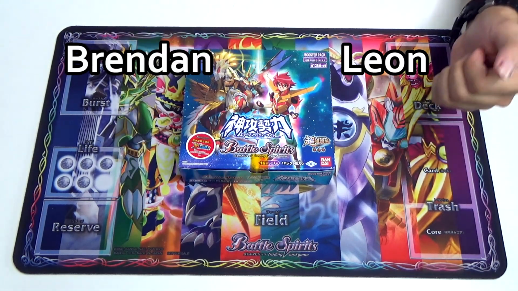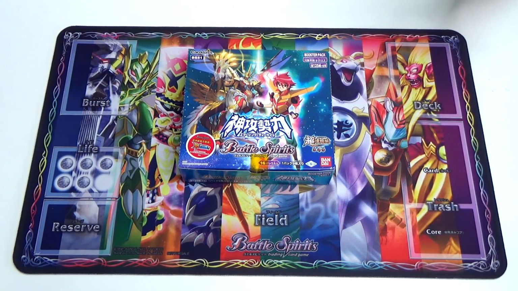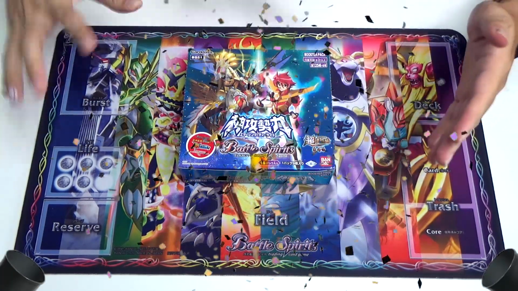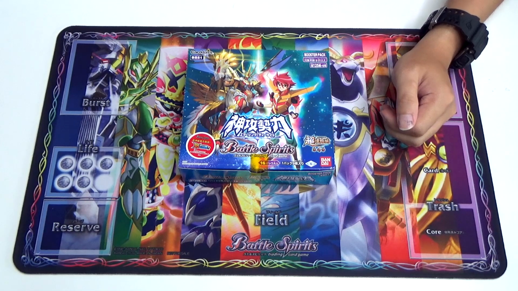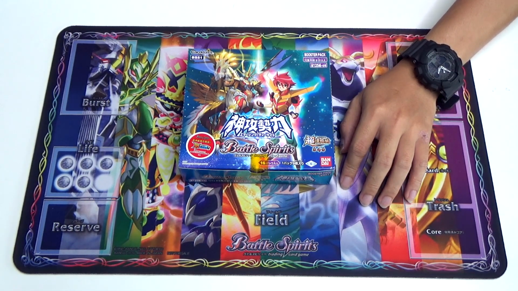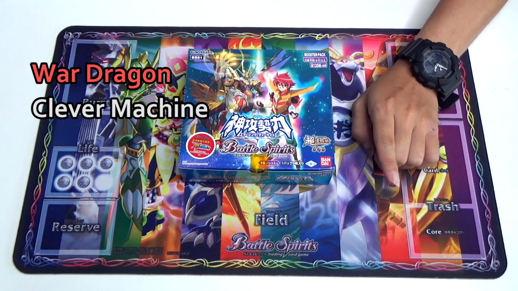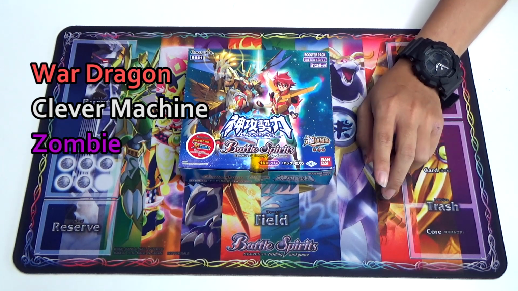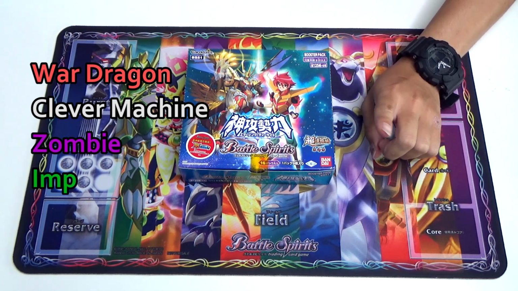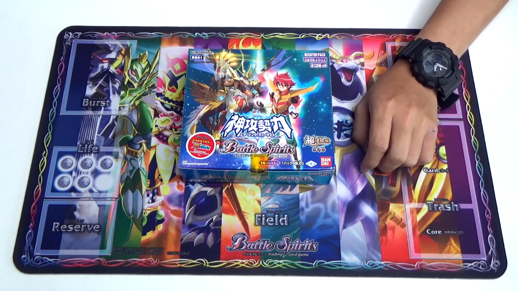Okay, so today we are bringing you the first box of the decade. This is the BS51 Emerging Decide. Yay! I can't grab now. Okay, so this box features some of the latest, newest decks that are about to be released for the year. What it comes with is the War Dragon, Clever Machine, Zombie, and Imp, plus a touch up for the recent SD set for Superstar. Correct? Am I right to say that? Yes. So it's pretty cool.